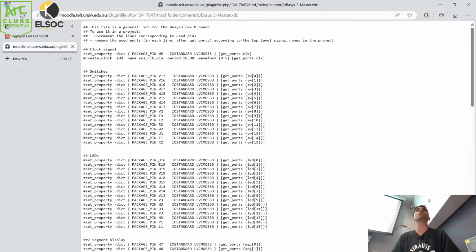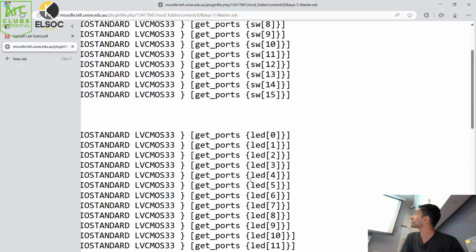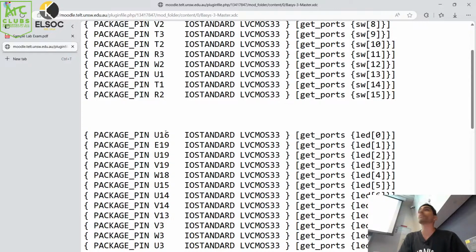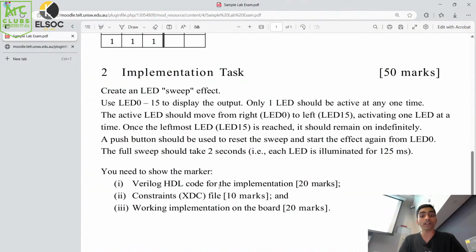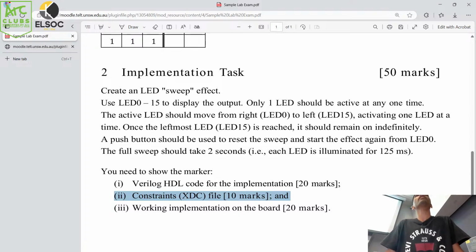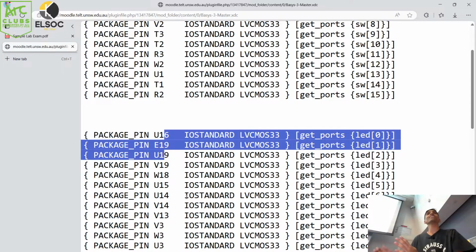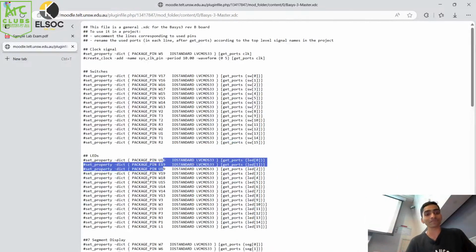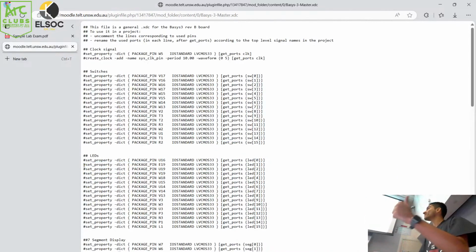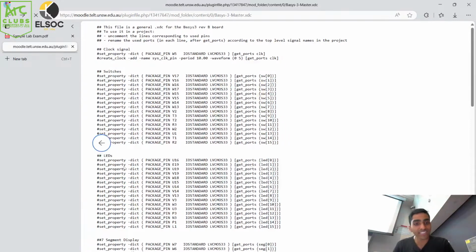All those annoying things that you had to type out for every constraint are already here. LED 0, LED 1, etc. It's already mapped. So these 10 marks are the second freest marks you can get. All you have to do is copy what's in here into your actual file and comment it out. Make sense? That's the constraints file.